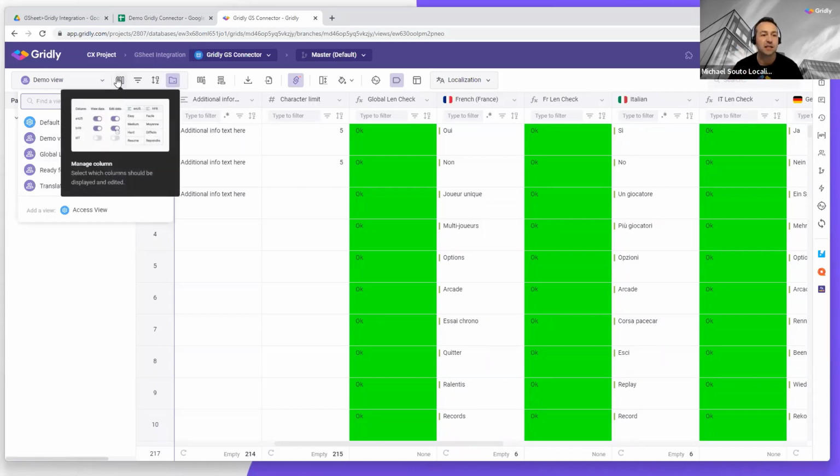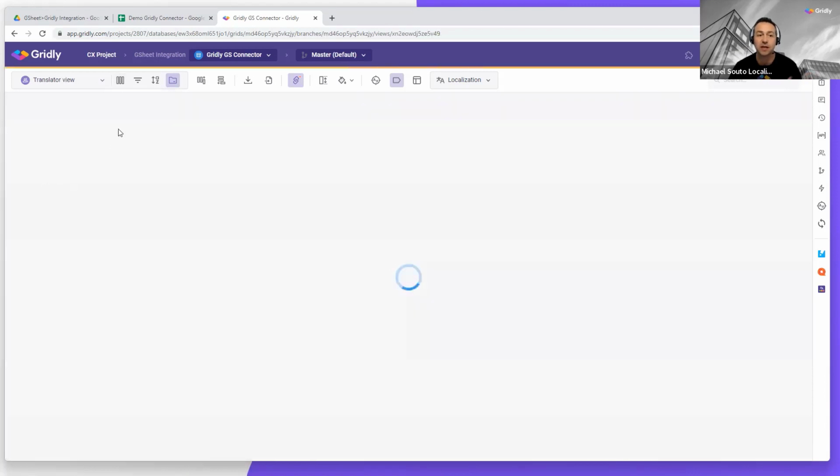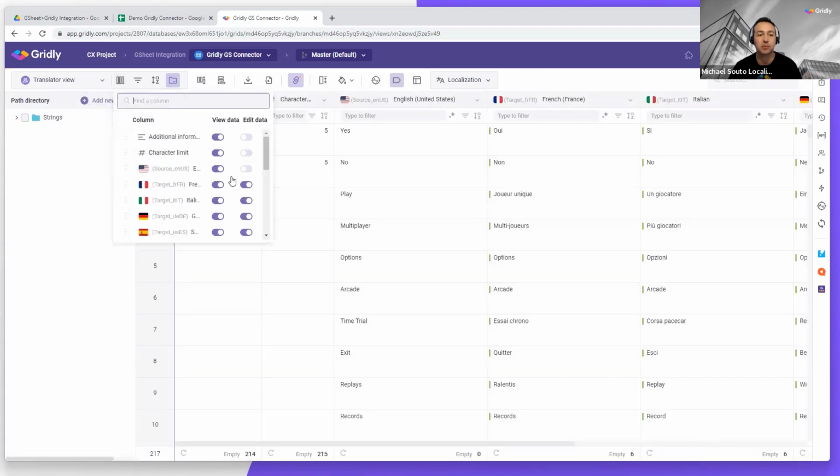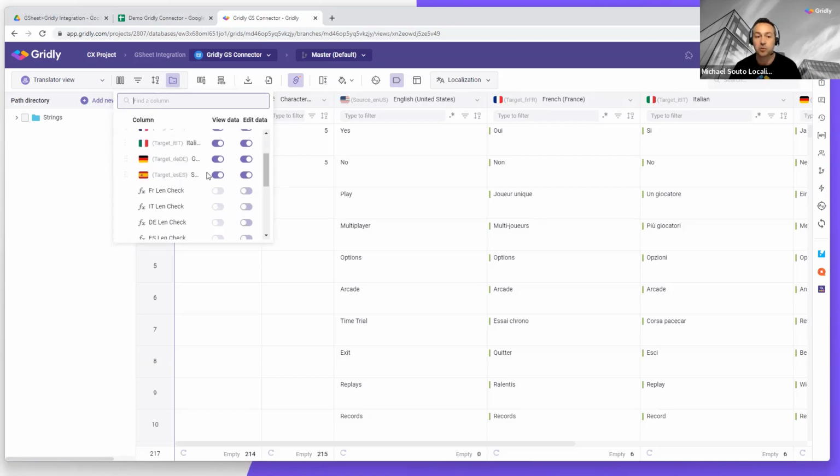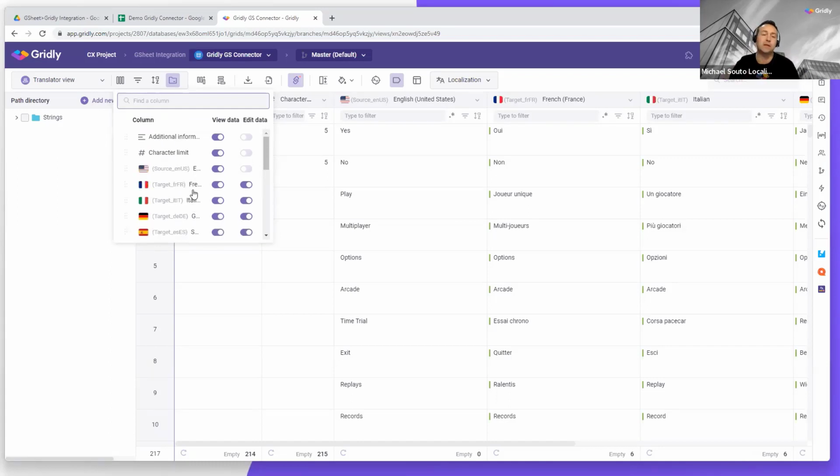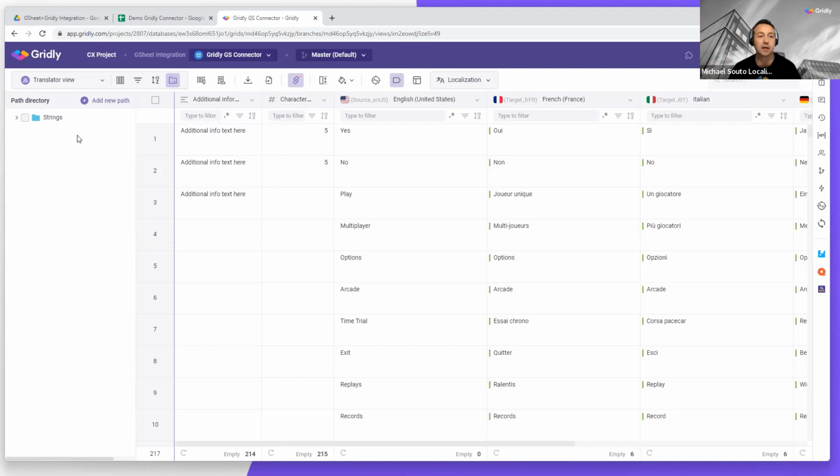So if I select up here, for example, the translator view here, and then look at the available columns, you can then choose at this point who can view and who can edit. So for example, the source text, the English, is not editable, but it is viewable. And of course, that can apply to all those other columns as well. It just simply means, in the way that Google Sheet can't control that, you can say, right, I'm going to share this translated view with this particular group of people, and so they will then interact with those strings in the right way, and not, you know, the potential for copy paste errors that move from one column to another, etc., can obviously be a bit of an issue with a spreadsheet like Google Sheet.